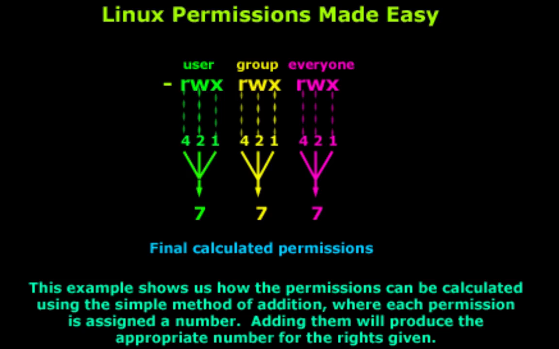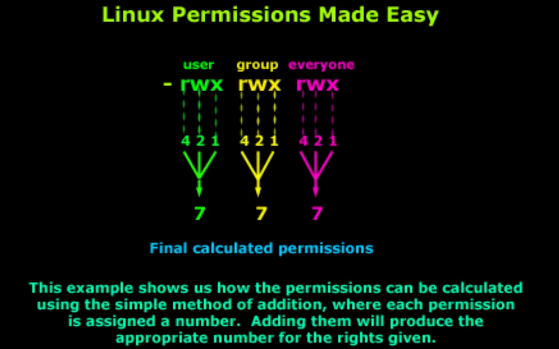So the 3 basic permissions that we can give to a file is that you can read it, which means that you can actually open the file and look at it. And then there's the write permission, which means that you can write to the file or you can delete the file. You can change it in any way. And then the last permission is X, and that is your execute permission. That means that this file contains code that the system can actually execute.